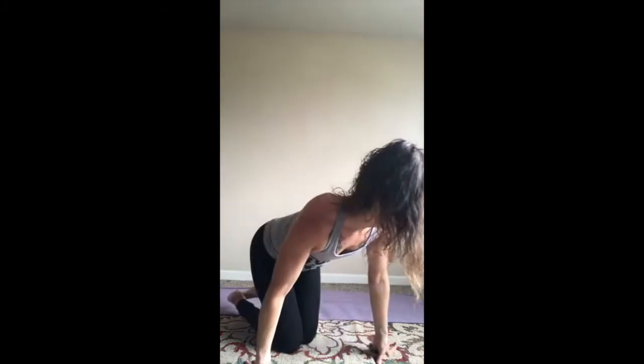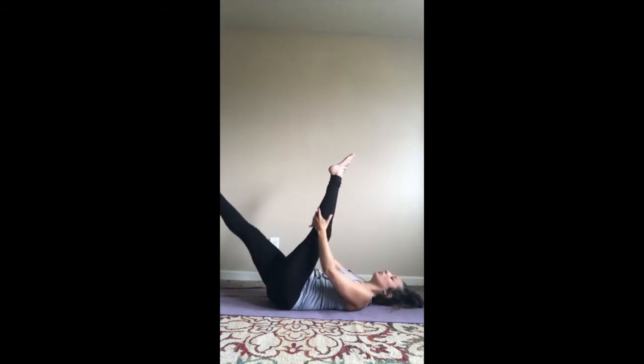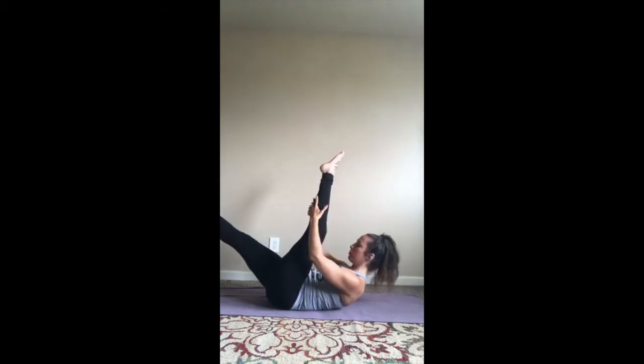Grab behind the right leg with both hands. And begin to lower your left leg towards the floor. The lower the leg is, the more intense it may be sensation-wise. We're going to stretch out our hamstrings, but also work our abdominals. So if you want more heat for your core, you can do this with head and shoulders off the ground. Again, eyes on your navel.